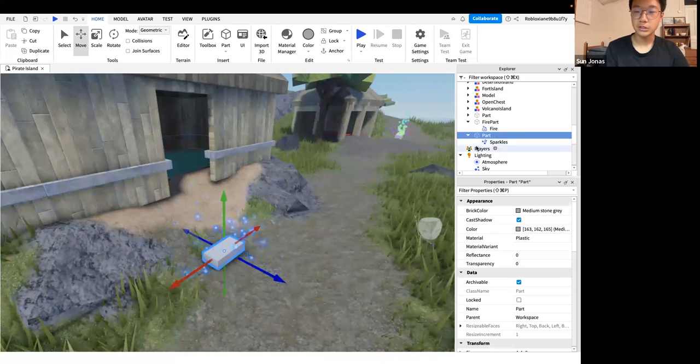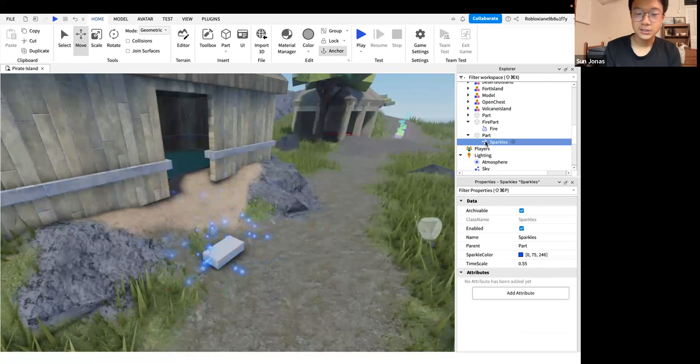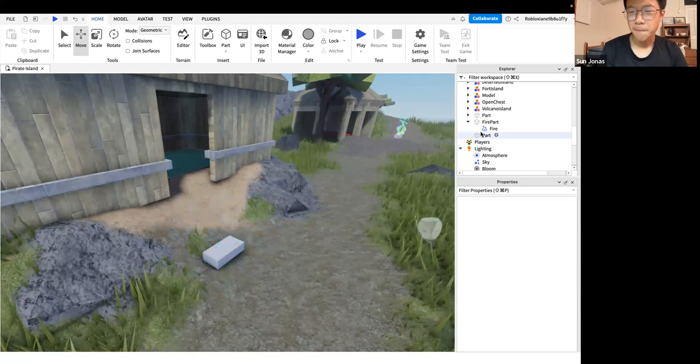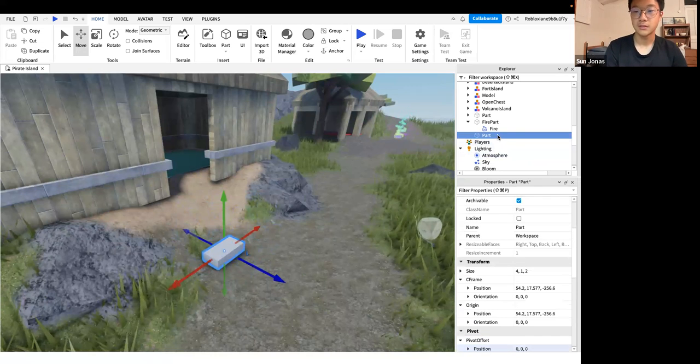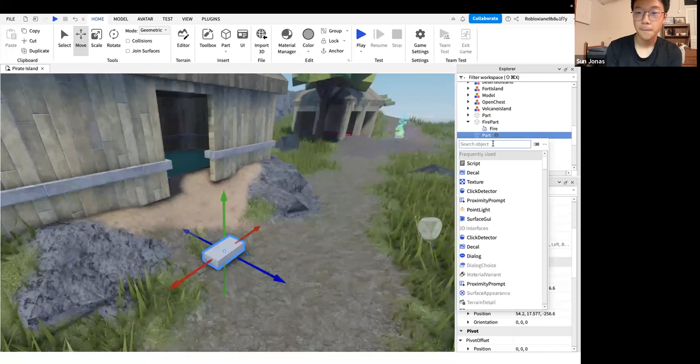Okay, if you don't want to make a new part, then you can just delete the sparkles here by pressing delete. And you have another part here. I mean, it's the same part, but you just delete the sparkles. So now it's just a normal part. We're going to open a smoke effect on this part by clicking plus like we did with the fire.